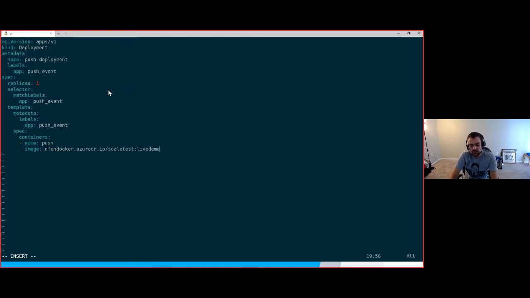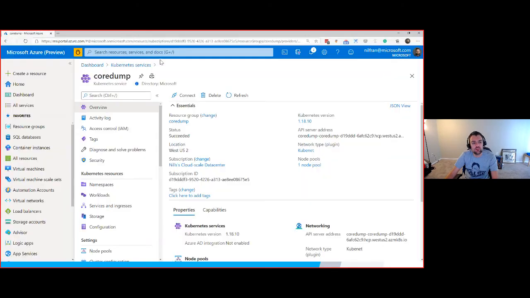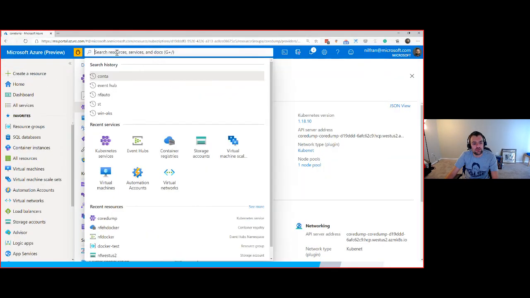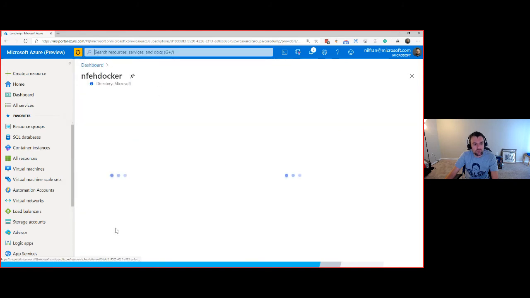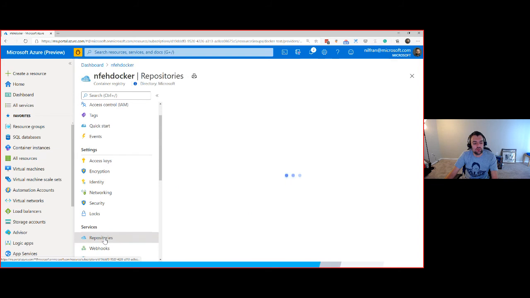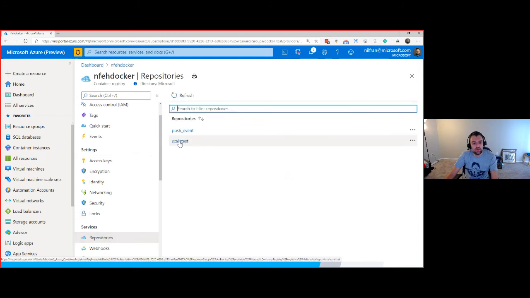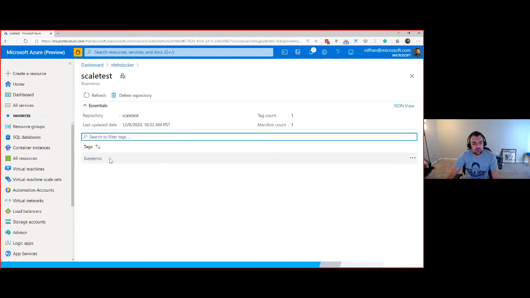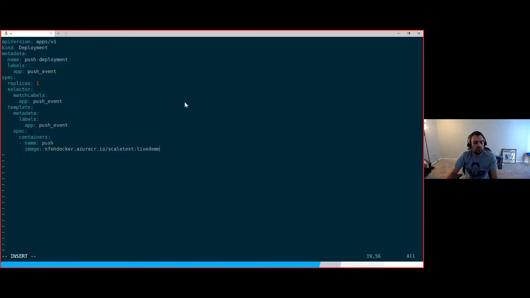Let's quickly confirm what we called it by going back to our container registry, because I don't want to make any mistakes in the demo. If we go to our repositories, we see we have scale test, and it's called scale test live demo. So if I didn't make any mistakes, this should work.